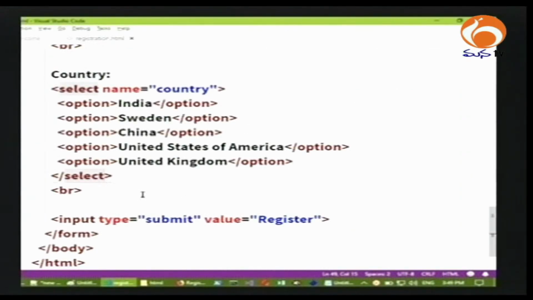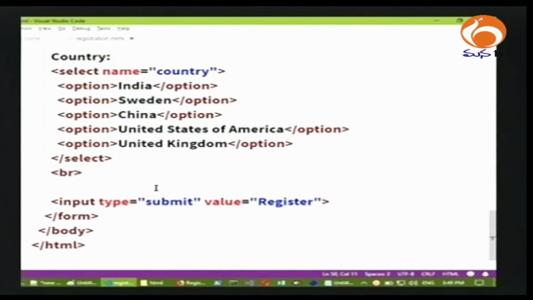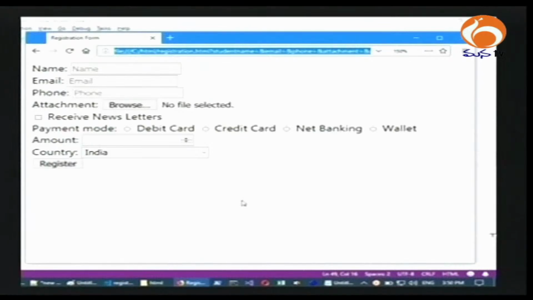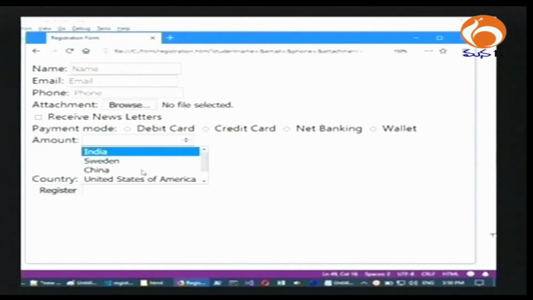Now I want to allow the user to select multiple options. To allow the user to select multiple options, we have to add an attribute called multiple equal to multiple. This will allow the user to choose multiple items at a time. So this is allowing you to choose multiple options.